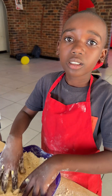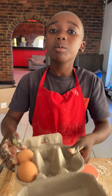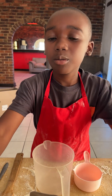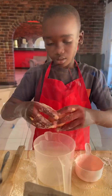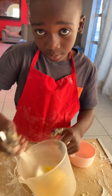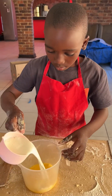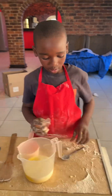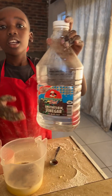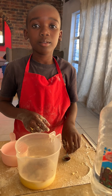Now I am mixing the dry ingredients with margarine. It must be fluffy like this. Now I am going to beat these eggs and then add one cup of milk and one teaspoon of vanilla essence. My parents forgot to buy lemon so I am going to use vinegar. You also have to activate the soda — only half a teaspoon of vinegar.